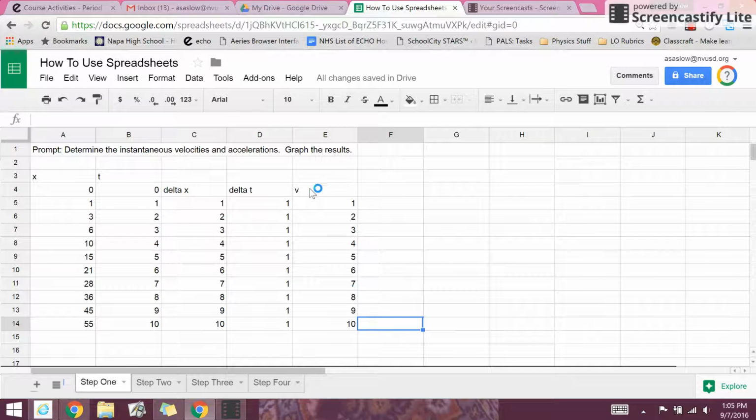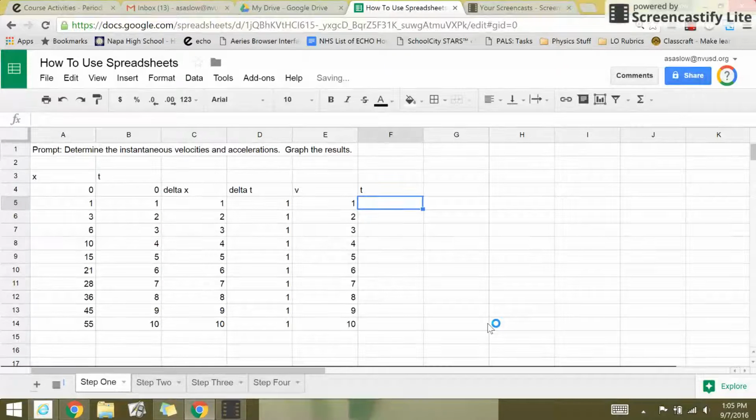Let's say, though, I want to graph my velocities. These are really average velocities rather than instantaneous. This velocity didn't really happen at second 1. This is the velocity from second 0 to second 1. So what I'm going to do is find the average of 0 and 1, and that's going to be sort of kind of when the velocity was 1.